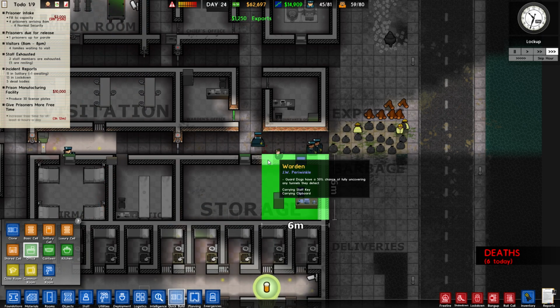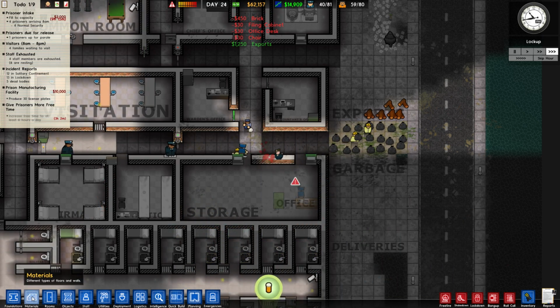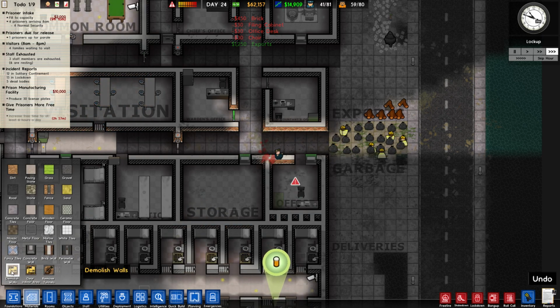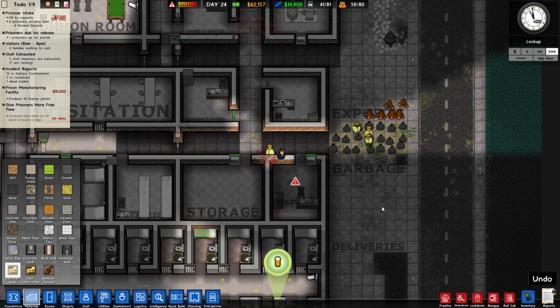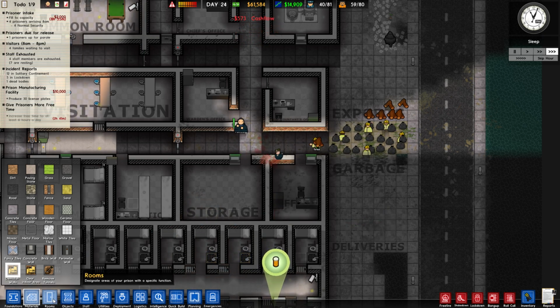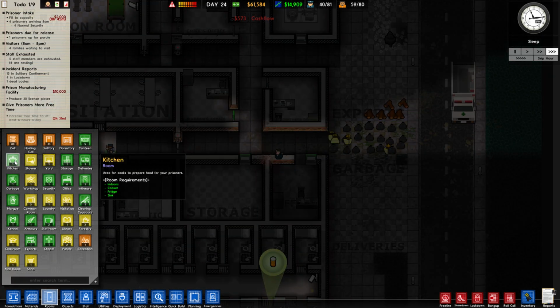It's going to put extra walls in there, isn't it? That's alright. We'll just trim some of them out. Materials, demolish walls, these. That reminds me, I need to go and fix those other solitary cells that had duplicate walls in them. Where are we?